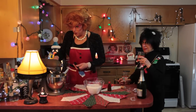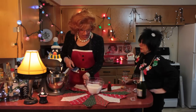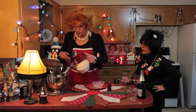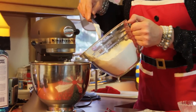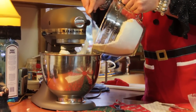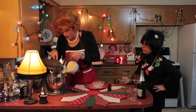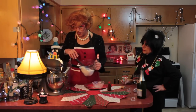So what we're going to do is we're going to turn this back on slow. Well, maybe medium. And then we're going to slowly add in our flour. Now, you want to do this a little bit at a time. The reason is so that the flour doesn't fly out everywhere. If you add it all at once, it's going to just make a big old mess. So you're just going to add it a little bit at a time. And you can see it's starting to turn into a dough already.